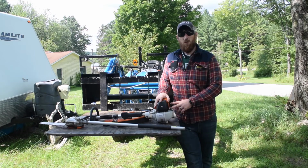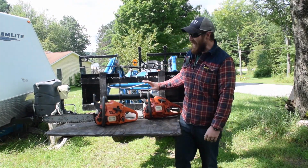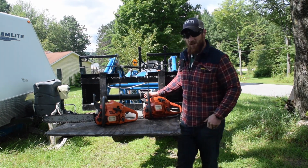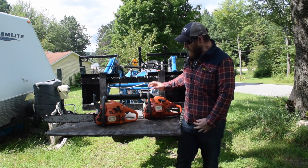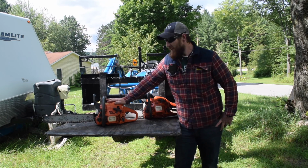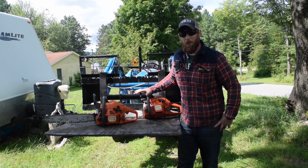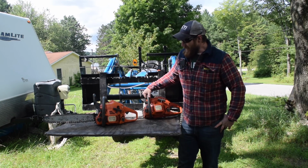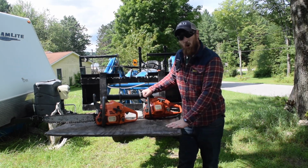So we'll move into another saw. Okay, these are two saws here that I rarely ever use. These were a couple saws that I actually had before I started doing tree removal, because I've always done firewood. This is a Husqvarna 450 and this is a Husqvarna 445. They're essentially the same saw. The bars and chains are interchangeable. It's just that the 450 has a little bit more power. I don't really use them that much because they're not professional grade saws. They're more or less a homeowner grade saw.